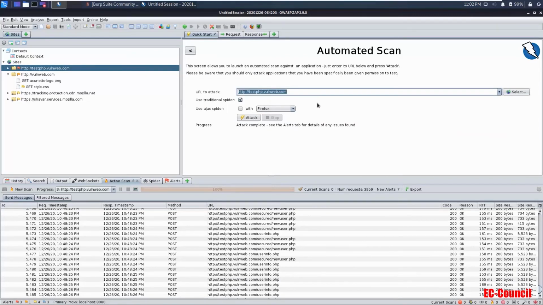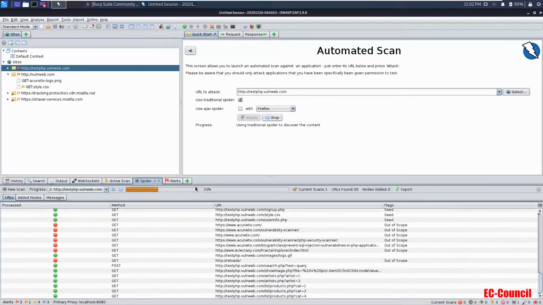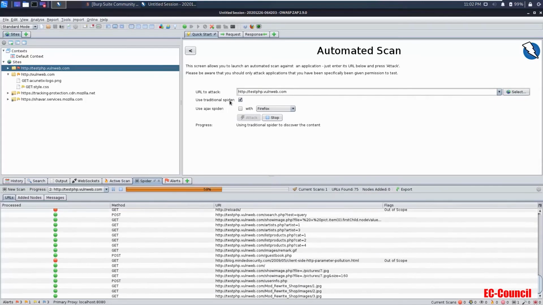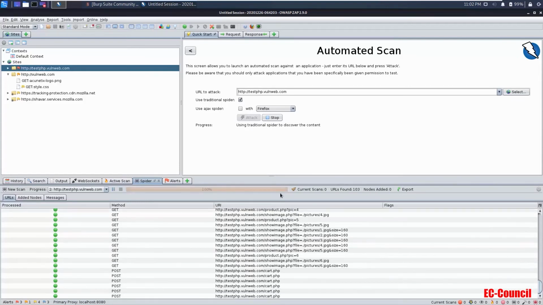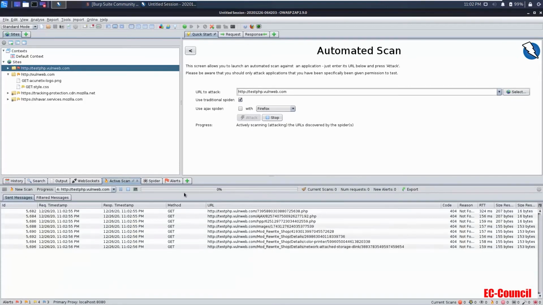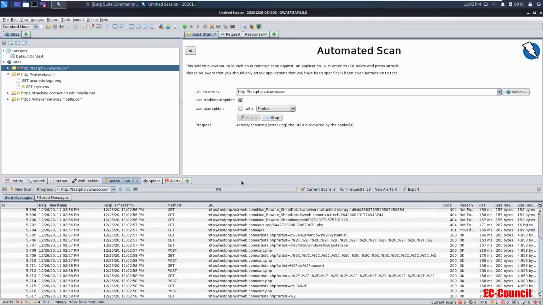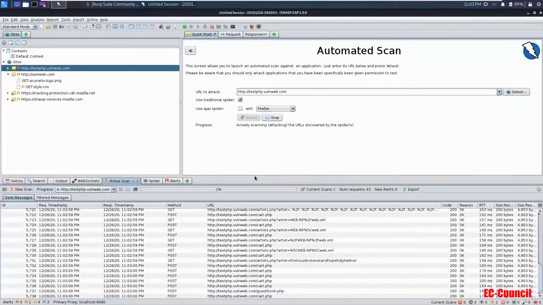In Burp Suite, you need to intercept a request. So it's pretty easy to perform an automated scan inside these automated tools. Here, you just need to provide the URL and then click on attack. You can see that first of all, it is performing the spidering process because I've selected it. Then it will start the scanning process. Spidering is done, and now it has started scanning. So now it is performing the attack.